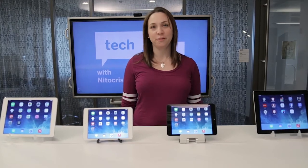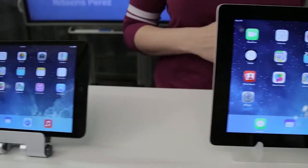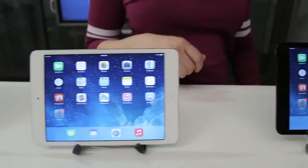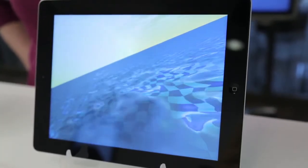So how do you decide which one's right for you? Just keep using that iPad 2 if you want to. All of these iPads work great on campus for eText and for IU Anywhere. With IU Anywhere, it doesn't matter which of these iPads you have, because all of the processing takes place off in a server in the cloud. Basically, where you're going to see performance differences are with things like games and videos.